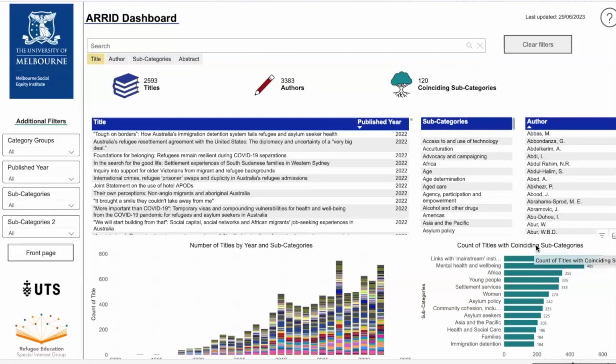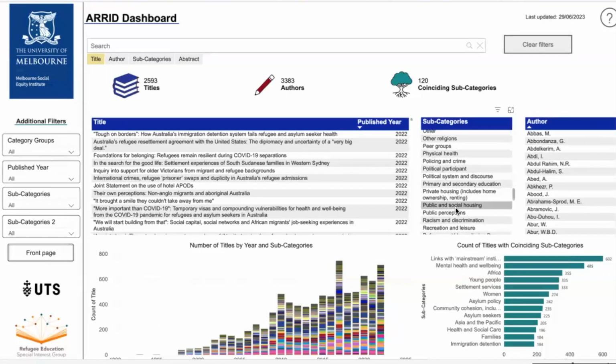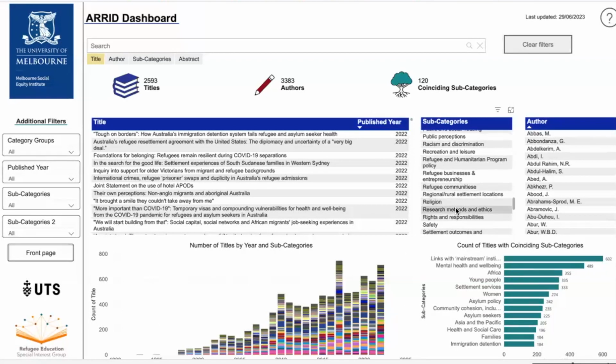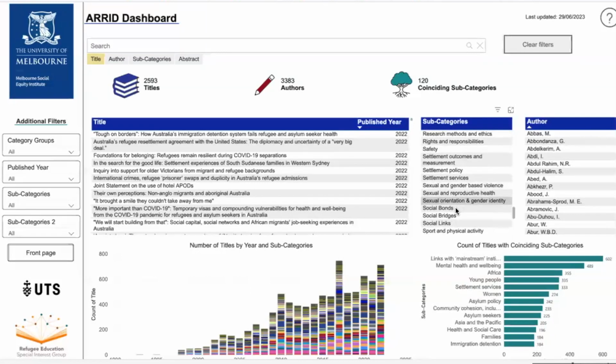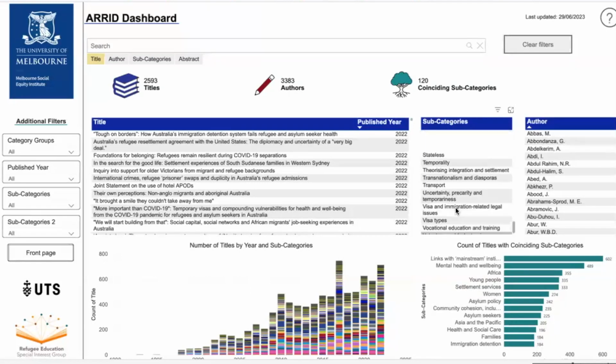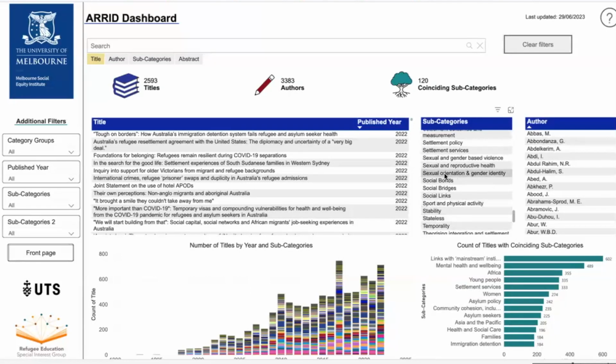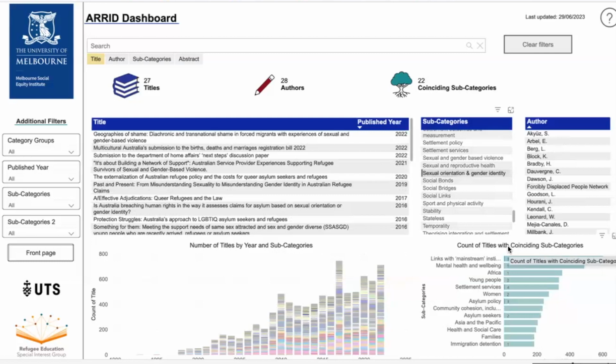So for example, let's say you're interested in the experiences of LGBTQI+ refugees in Australia. You could go to the subcategory sexual orientation and gender identity and click on that, and it would tell you, I'm hoping, when it gets to it, yes, it tells you what the coinciding subcategories are with this subcategory.